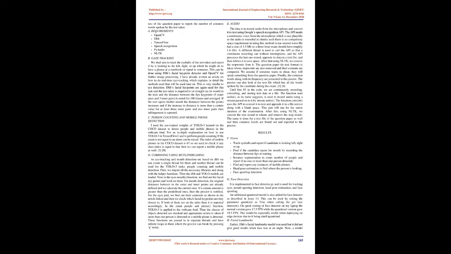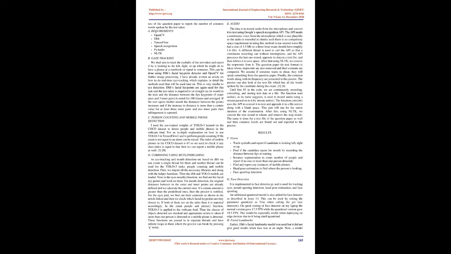recognition API. The API needs a continuous voice from the microphone, which is not plausible, so the audio is recorded in chunks such that there is no compulsory space requirement in using this method. A 10-second WAV file had a size of 1.5 MB, so a 3-hour exam should have roughly 1.6 GB. A different thread is used to call the API so that a continuous recording can happen without interruptions, and the API processes the last one stored, appends its data to a text file, and then deletes it to save space.